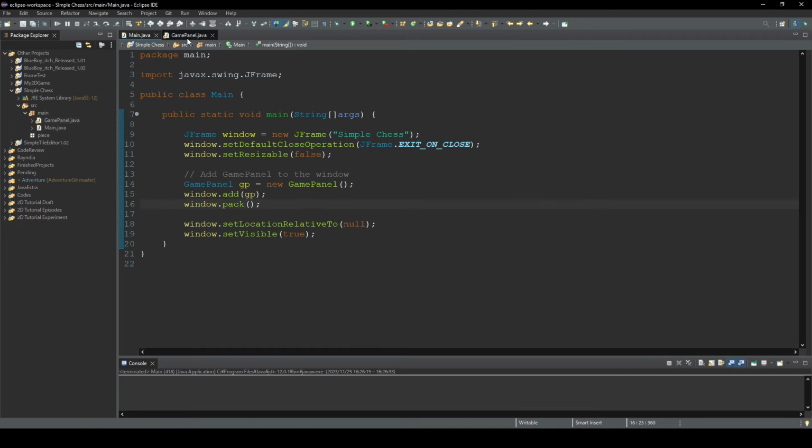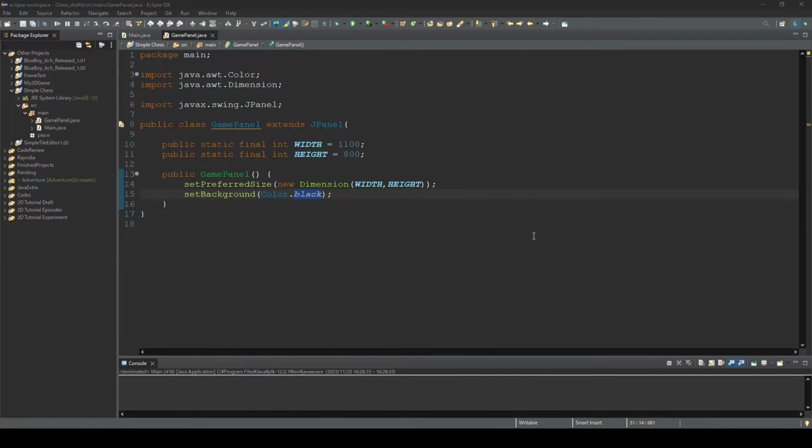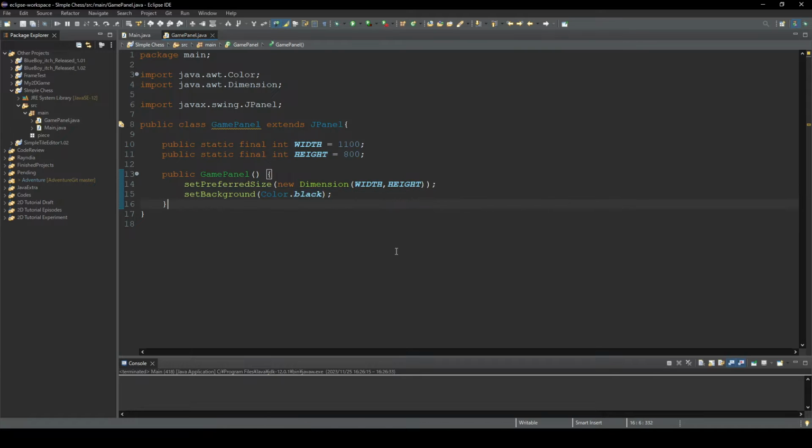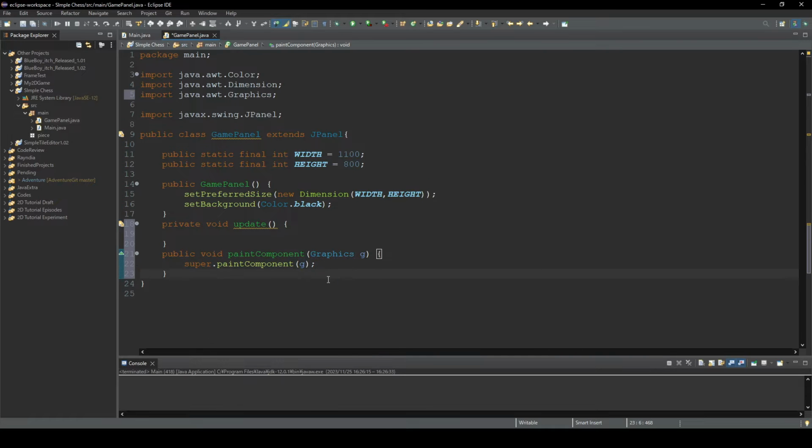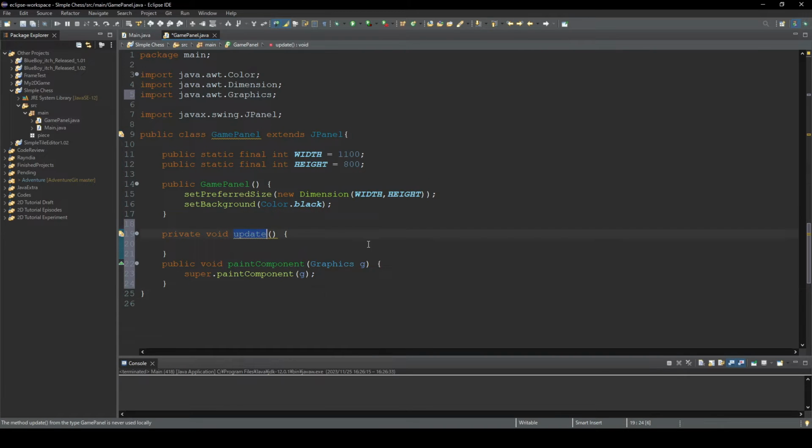So back to this game panel. And now we add two methods. Like this. And this update method is gonna handle all the updating stuff. Update the information such as piece X and Y positions, or the number of the pieces that are left on the board, or something like that.